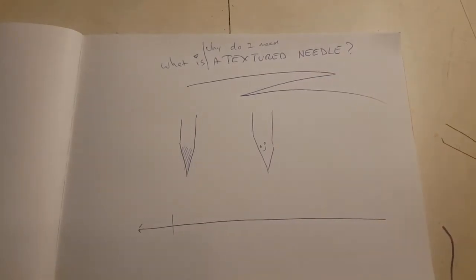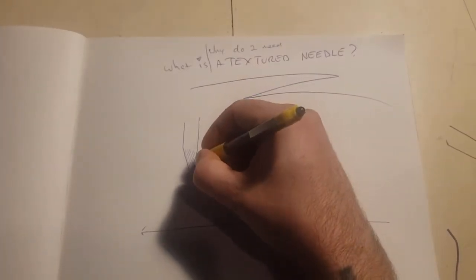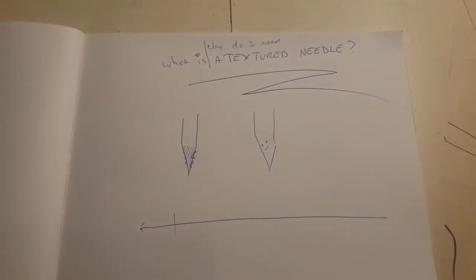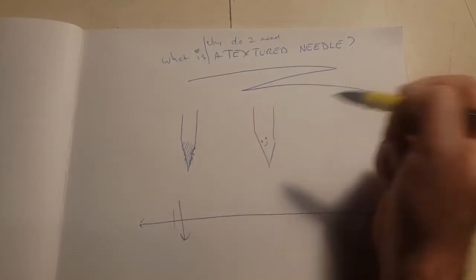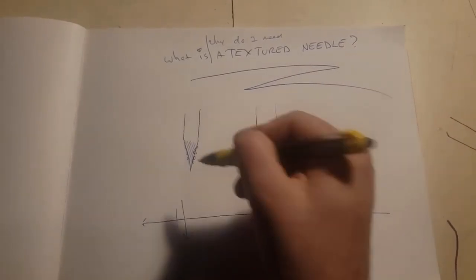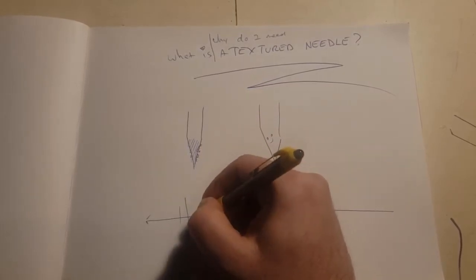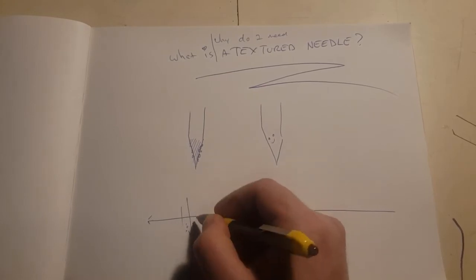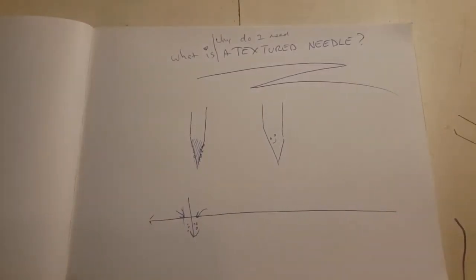Textured needles are great for a few things, right? One, some people really like them when they're running lines. The texture on the end is supposed to, on a microscopic level, hold pigment in the tips of the needle. So if you're doing ultra fine line stuff, you don't have to bury the needle as far into the skin to make it stick. The idea is that it's going to be depositing the pigment as it goes down and breaks the skin, and the pigment's going to be collected into this. And as it pulls back, the skin basically snaps back down, dragging it off the needle and depositing it in there. So you don't have to go as far.